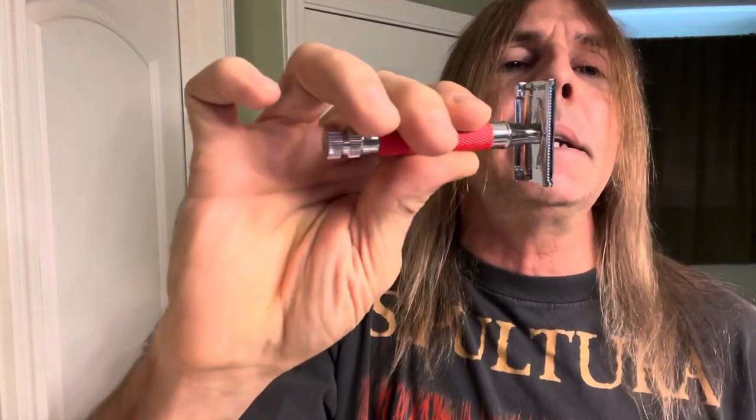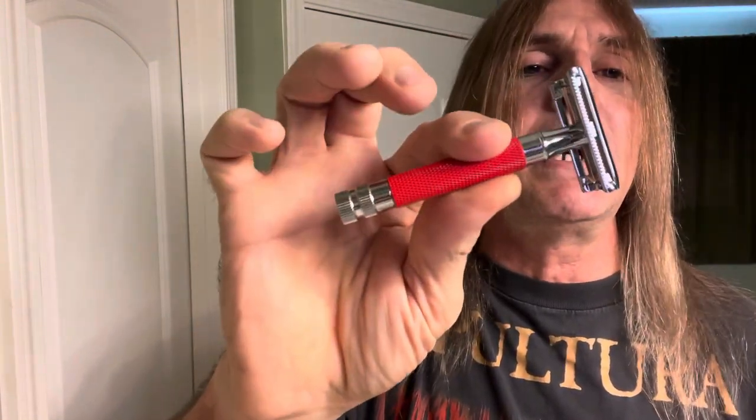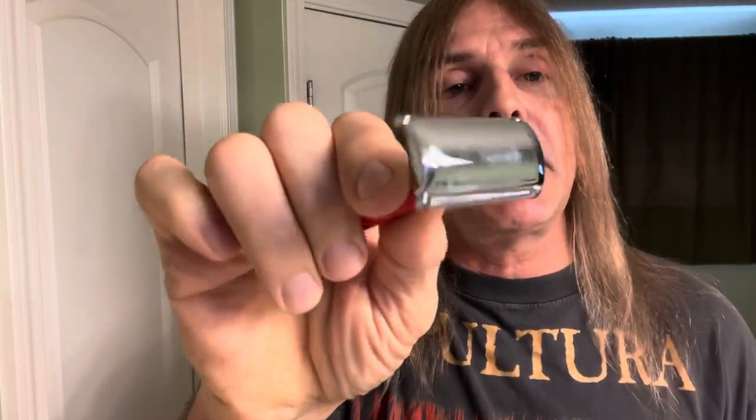For the razor today, I bought the head and the handle separately from Yaqi. I got the red handle from Yaqi, and this is the Yaqi Tag head plate. Second time using this. Pretty mild razor there. For the blade today, from Dorco.